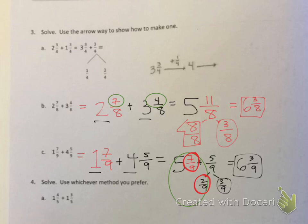You can use those 2 strategies. I want you to finish A, B, and C for me. So either add all the numerators together, decompose, or decompose the fraction. Depends on how you want to solve today's math homework.